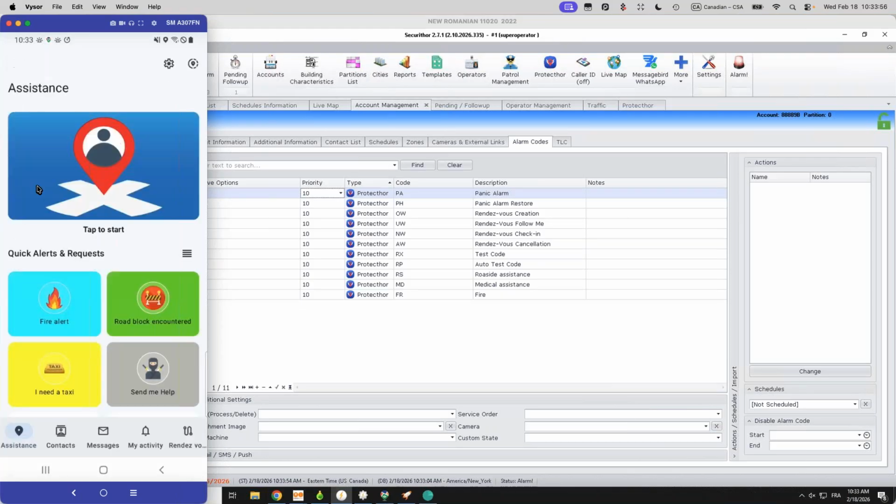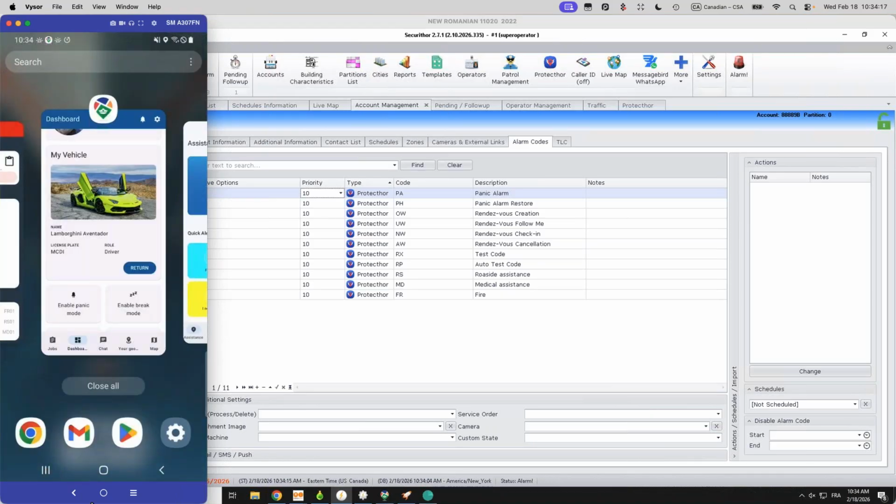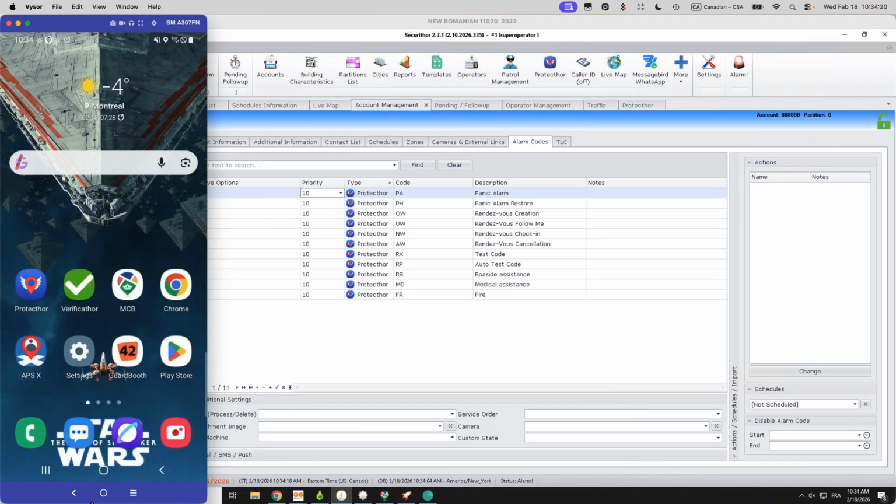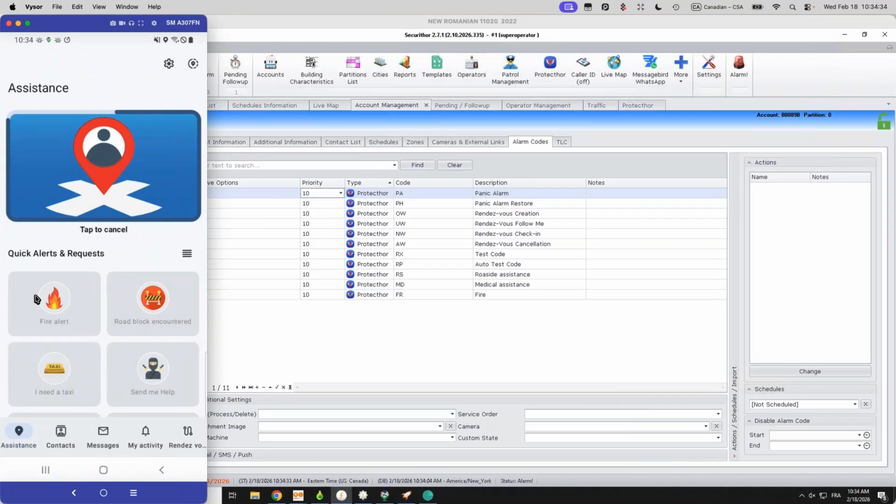Going back here, if I press the button for more than 1 second, it's actually starting the panic button, not the secondary. The panic button is starting from the FLIC button. And actually, I'm going to stop it here, and I'm going to go into another app just to show you that if I press the button, I'm not in the Protector app right now. And it actually started the panic button by itself silently.